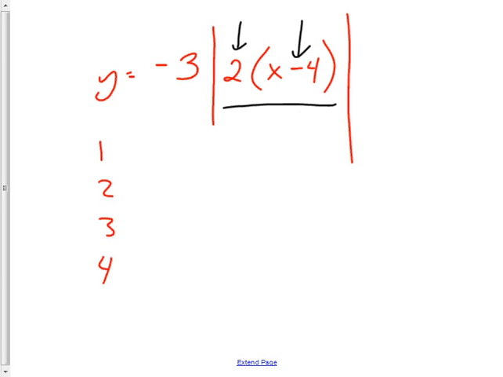All right, so if that 2 is first, what is that 2 doing? It's a left-right thing. Is it making it wider or narrower? Narrower, because you'd think it was making it twice as wide, but this is counterintuitive in here, so it's half as wide. Or you could say a horizontal shrink.